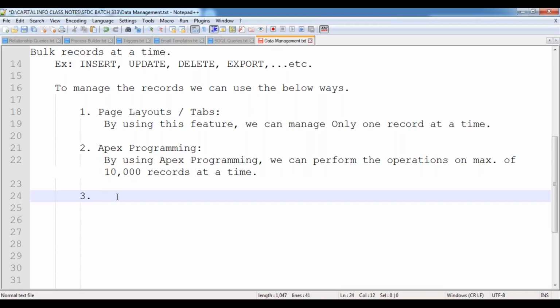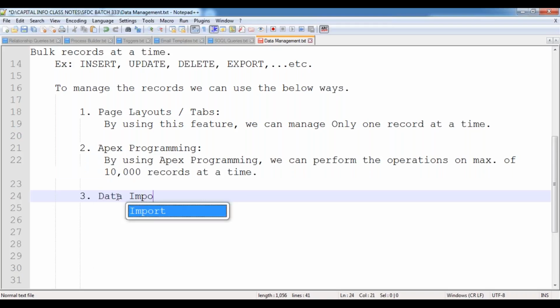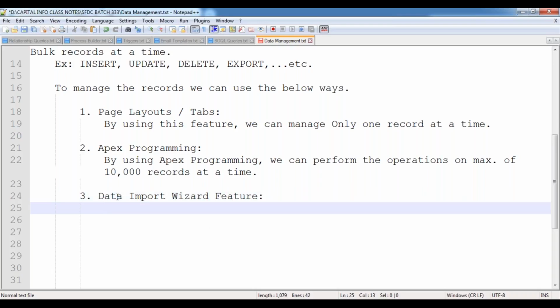So to avoid this problem, Salesforce has given a feature called Data Import Wizard. What do you mean by this Data Import Wizard feature? It's a wizard, nothing but a user interface. No need of any programming, no need of any technical skills.